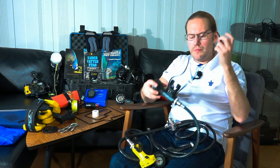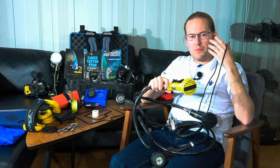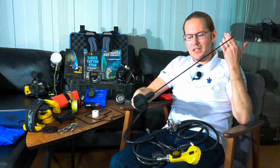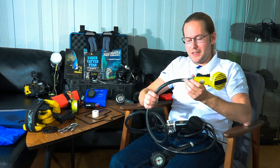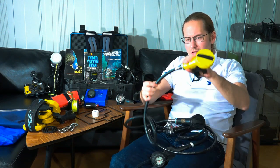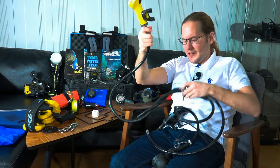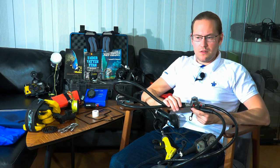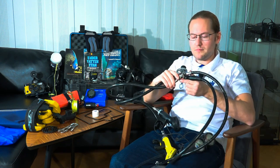The primary came with a necklace, so it seems the previous owner may have been one of those who uses the octopus as the primary and donates the primary. I'm not doing that — I might keep this bungee cord for the primary, but I'm one of those who likes to have an octopus to donate to a buddy who might be out of air. The reason I think that is that you've secured your own air supply first, so you can help your buddy without becoming more stressed. But there is a whole heap of schools of thought about how to use primary and secondary — primary donate, secondary donate, safe second donate — there are a lot of philosophies.